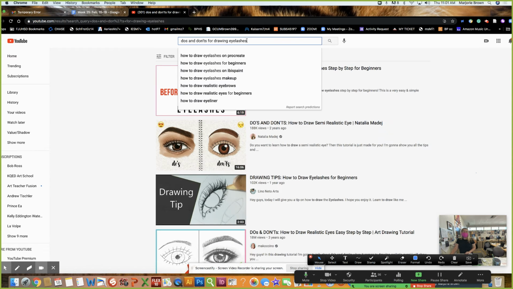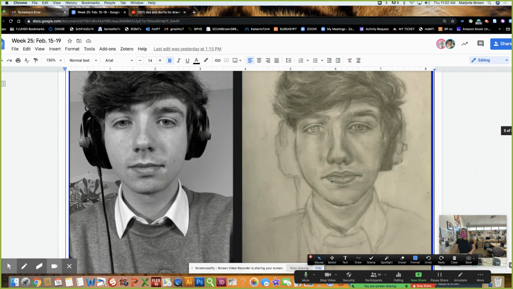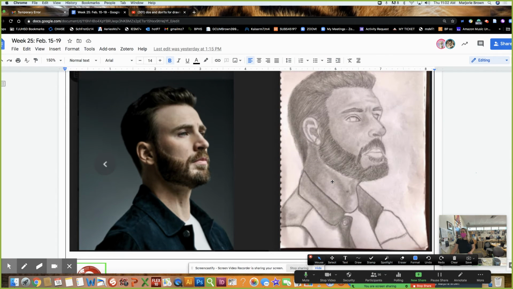This assignment I said is due tomorrow, fully shaded. That's when I will start grading them. You'll have the weekend if you need to do any revisions, and then we'll have some extra time for you to raise that grade. But I want to start getting that going because I want people to take me seriously, and this is worth 100 points. So that's something really important for you to understand, to use your class time wisely. I give you plenty of class time. I expect you to use it.